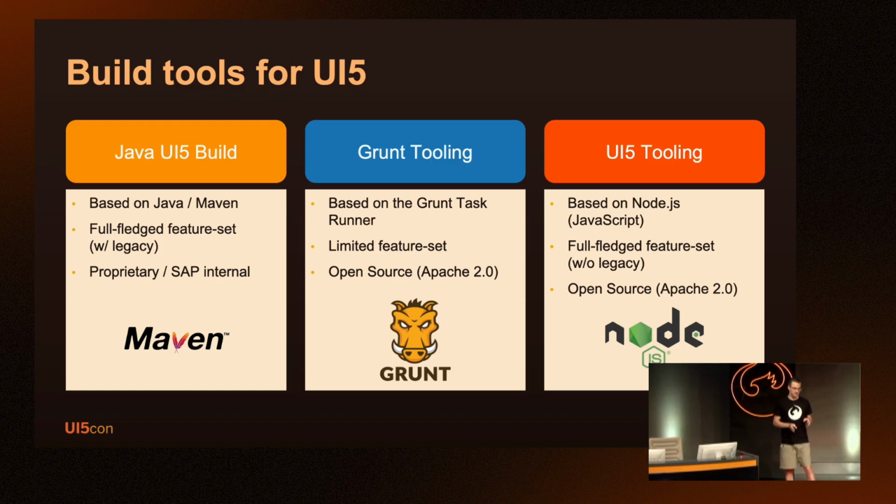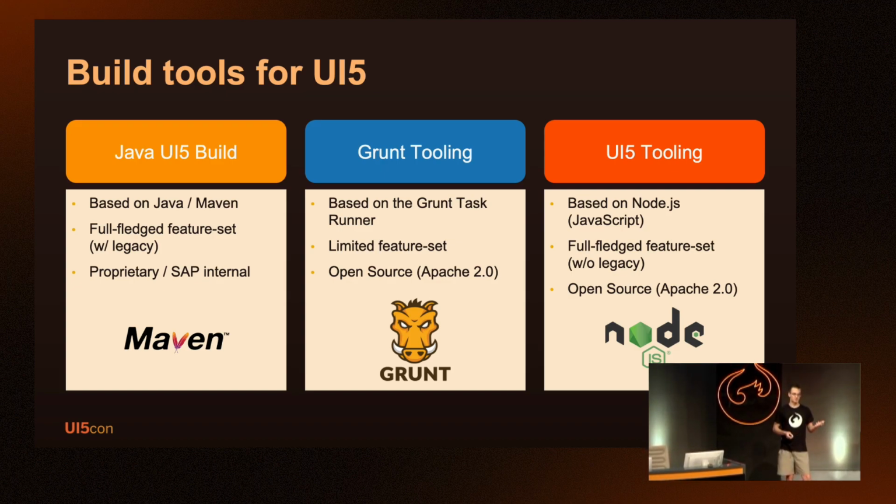So to add some more details on these three tools, we have them side by side here. First, we have the Java UI5 build. As the name suggests, it's written in Java. It's basically a set of plugins for the Maven task runner or build tool. Very popular from Java projects, but also used for various other projects. And back then, it was chosen for building the UI5 framework. And we actually still use it today. We stick to it. But these plugins, that's what we talk about here. That's how we build UI5. It's a proprietary solution developed by colleagues in the UI5 team and got never open sourced, so it was only available inside SAP.